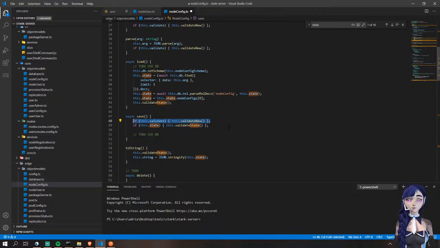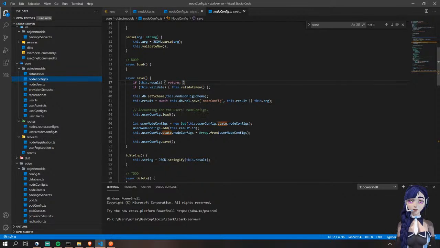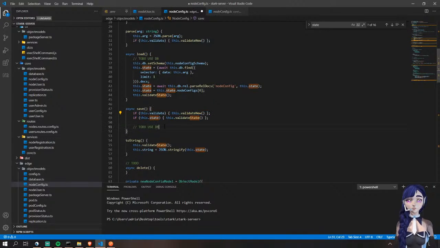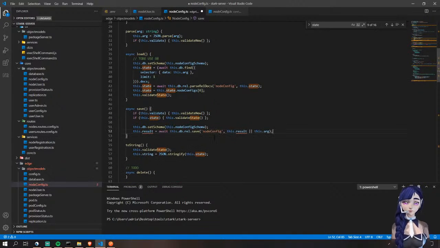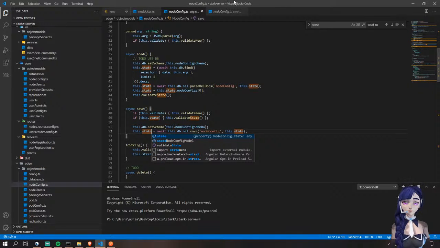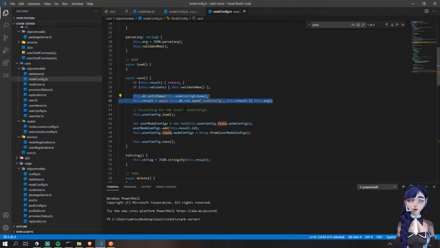Okay, so I forgot to copy some lines. And this only says to result. And that's it. That's the save. Still looking at result, eh?